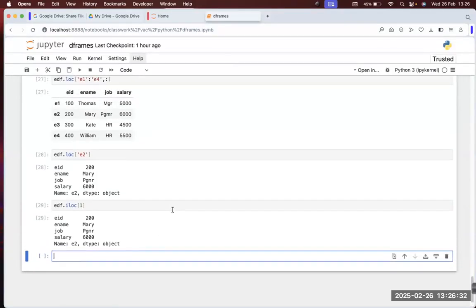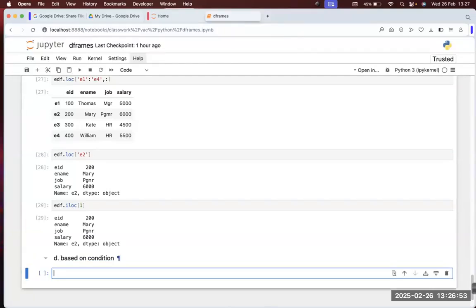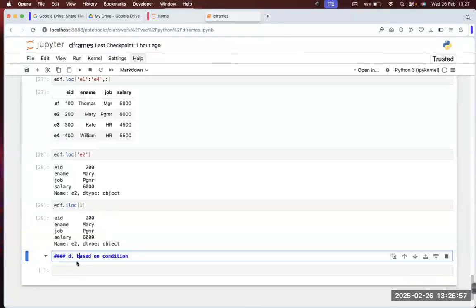So before we do that, I forgot to tell you one more thing. When you're accessing rows, you can access rows based on a condition. So remember, yesterday I told you whatever we are doing, you should always equate it to your SQL, how it is done in SQL.